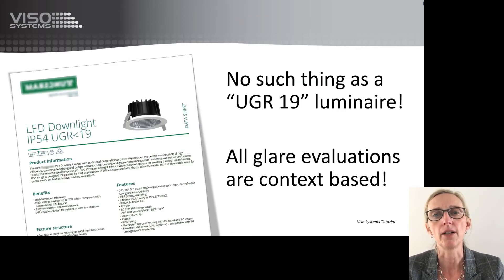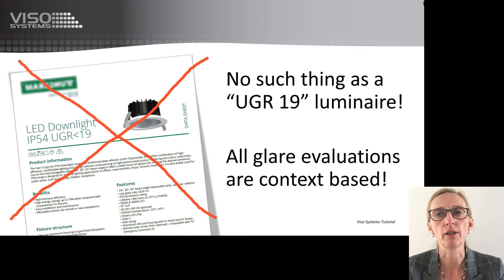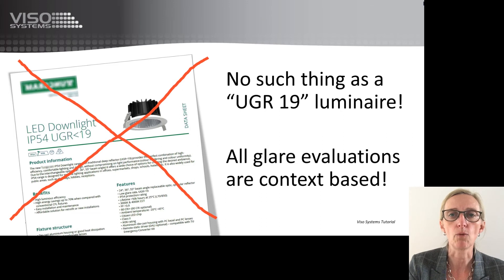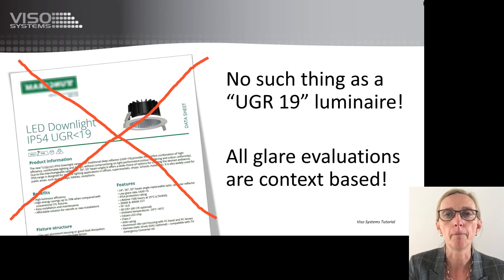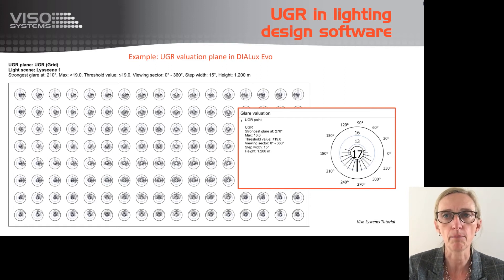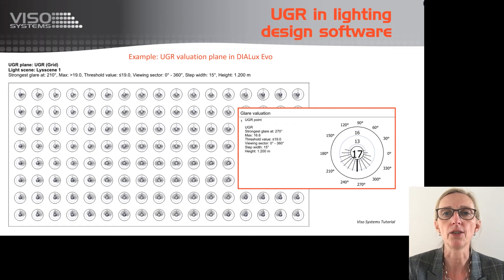Many suppliers state that their products are, for example, a UGR 19 product. But as the UGR formula clearly shows, UGR is always contextual — even a candle can be glary in a space with black walls. Consequently, no lighting product can simply be assigned a UGR of 19. With modern design software, UGR can be calculated in great detail. This image shows a UGR calculation grid at a height of 1.2 meters, which is a normal eye height for a seated person. A grid like this is very valuable because it helps place desks and chairs in the least glary positions, and can include many different luminaire types in irregular patterns.